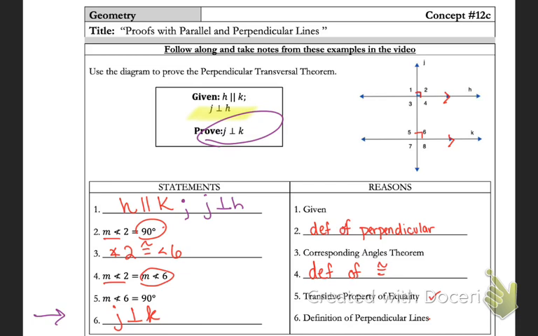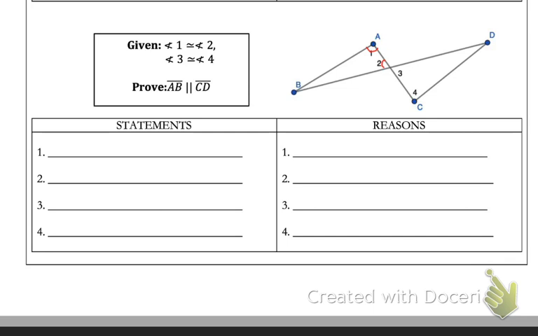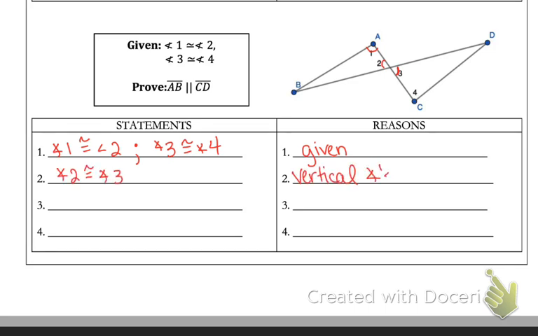The next example can get a little involved. There's information we know just from looking at the picture and also information stated in the given. Angles one and two are stated in the given as congruent, and angles three and four are also stated as congruent. Before marking three and four, I notice from the picture that angles two and three are vertical angles, so they're going to be congruent.